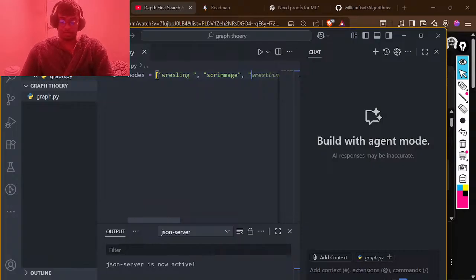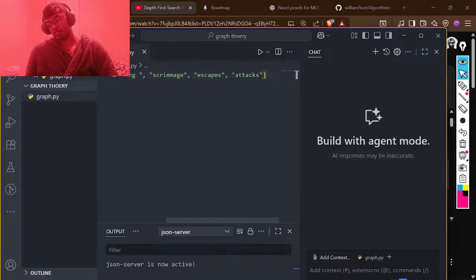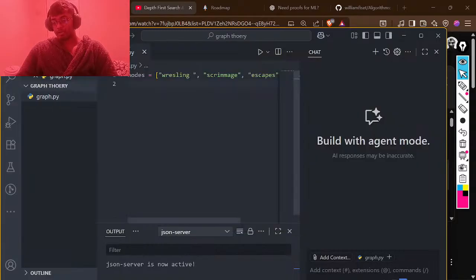I was thinking about something else. What else do we have? Escapes. Attacks. Whatever. And the edges should be.